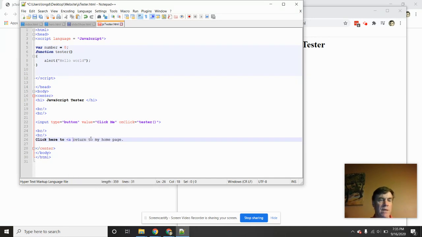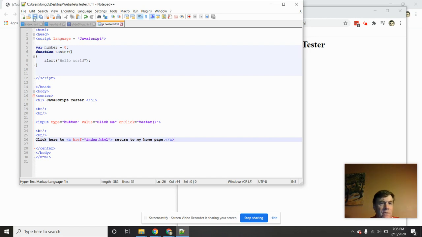A space href. You can look on your index page to see how to do that. It's going to go back to my index.html. Close angle bracket. That's where the link starts. Very smart to have a close tag, otherwise everything else will be a link. Even though this is the end of my content, it's still a good idea to do that.